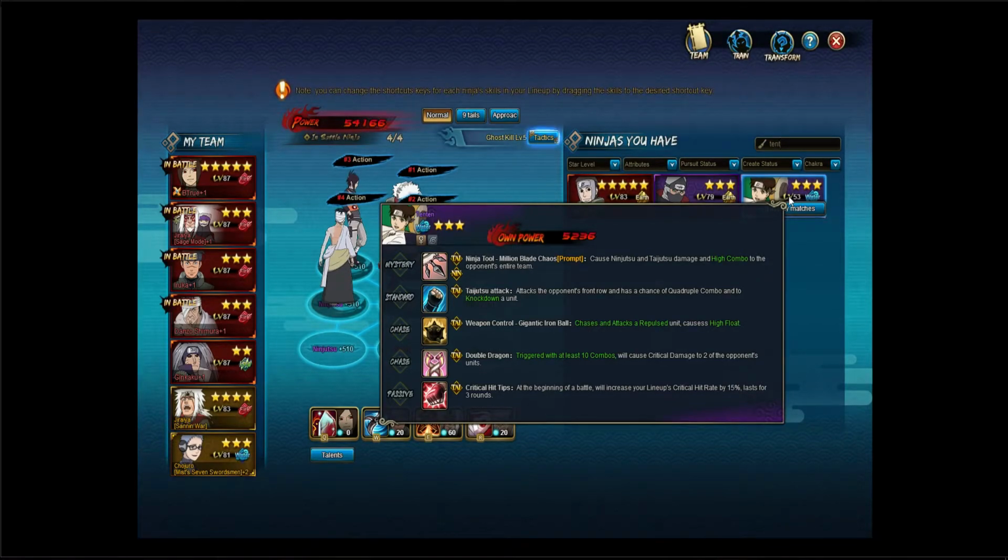I still think Great Ninja War Tenten is going to be better because it just does a lot more damage and you get the attribute bonuses. But this is a decent little change here. There's no change to her standard attack.